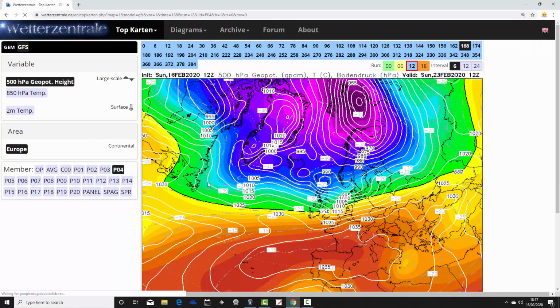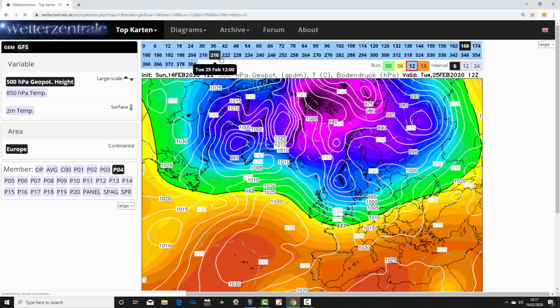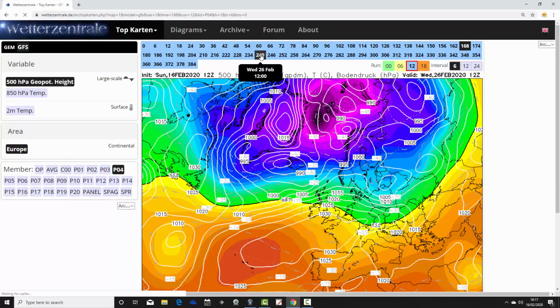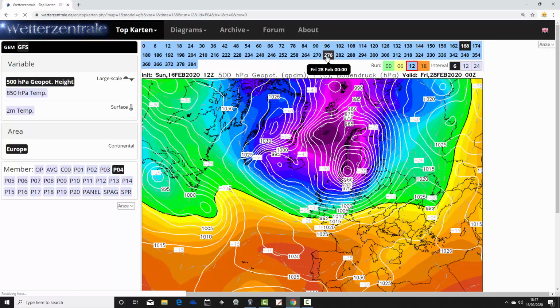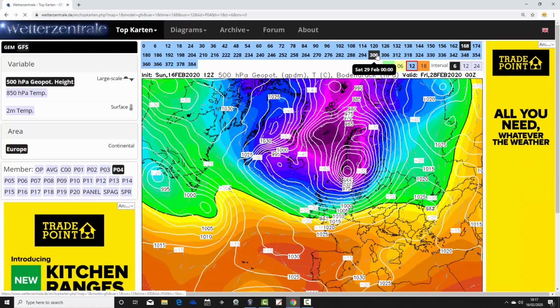Ensemble member number 4, again we're in those westerly winds on Sunday next week, looking quite unsettled and also relatively mild. We keep it unsettled as we move beyond next weekend into the following week up to day 10. Again, high pressure to our south, low pressure to the north, and the northwesterlies go on. Bit of a colder northwesterly there by Friday the 28th. Does that set up a northerly push? Let's have a look and see what happens.